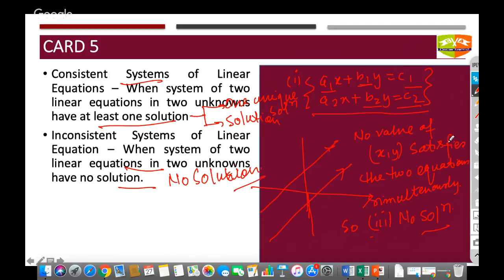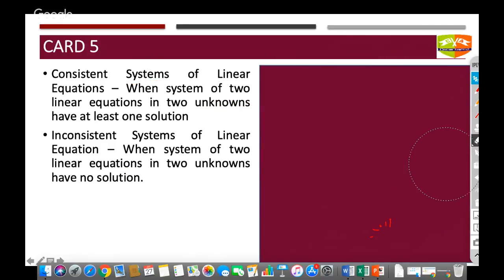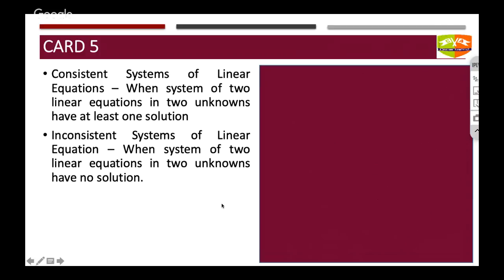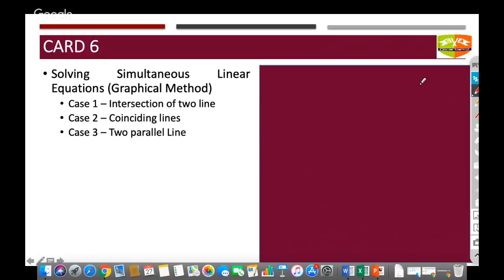Simple as that. So I hope you understood consistent and inconsistent systems. A consistent system of linear equations has either one unique solution or infinite solutions. An inconsistent system means you have no solutions. Now with this, I move to another topic, which is solving simultaneous linear equations, and which tells me the three possibilities that I was discussing.